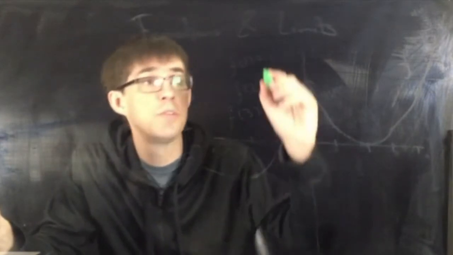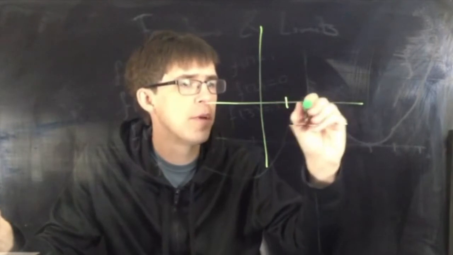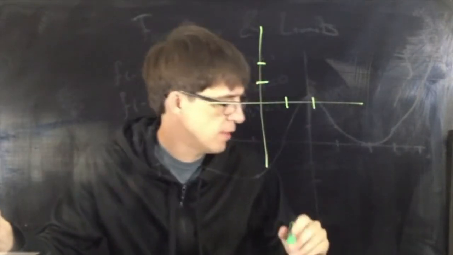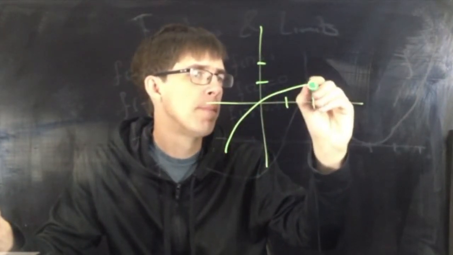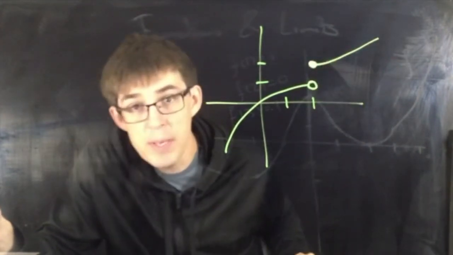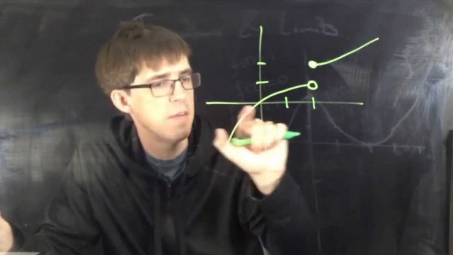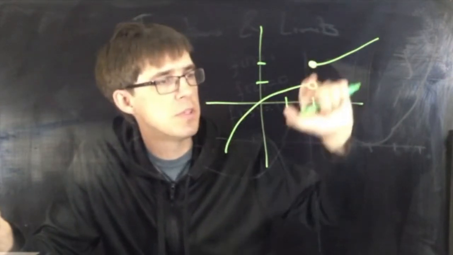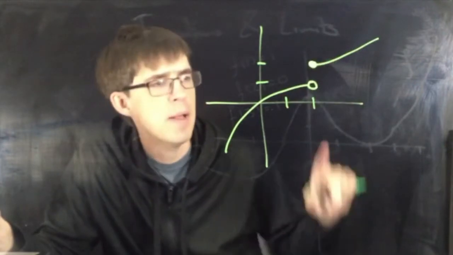Sometimes a function can do something weird. How about this? Something weird. I'm referring to places where a function can have a little jump in it. Something like this. In the case when a function has a jump in it, the function looks like this when the x values are, say, negative, and then 0, and then 1. And then suddenly, when x equals 2, this jumpy thing happens in the y value. The value jumps up. This is weird.